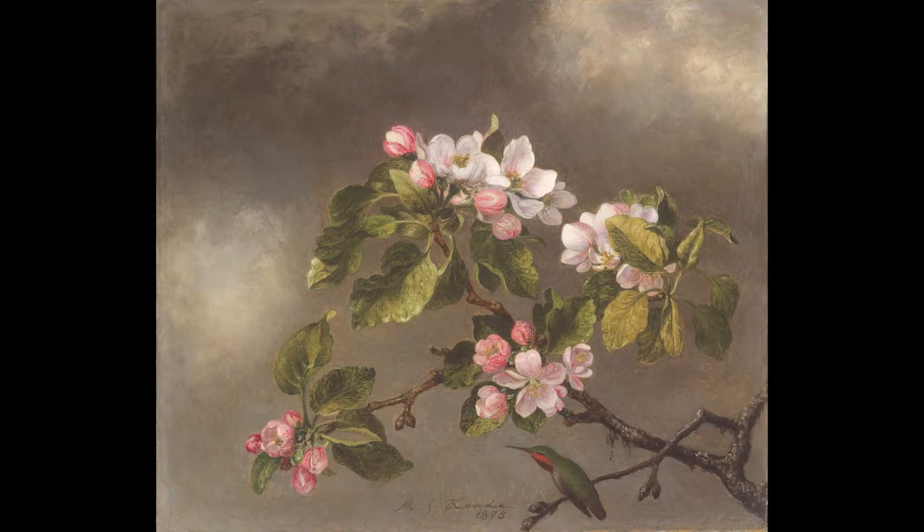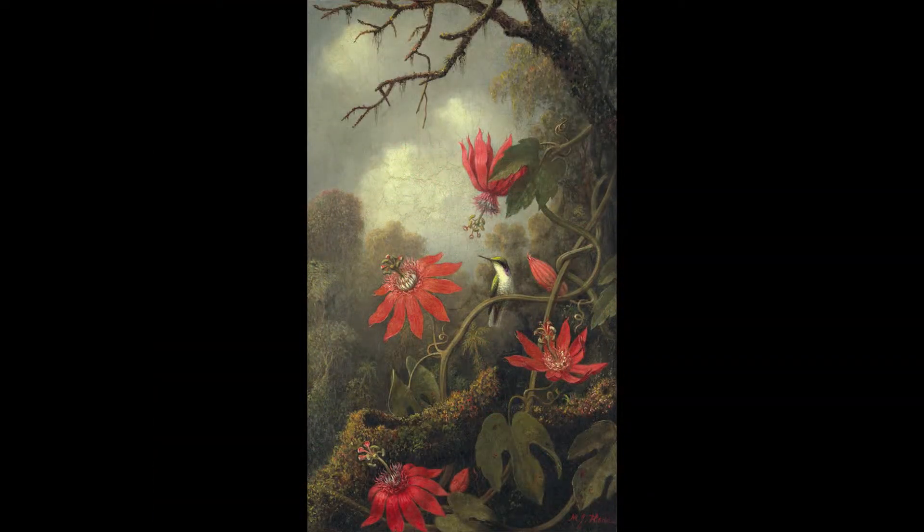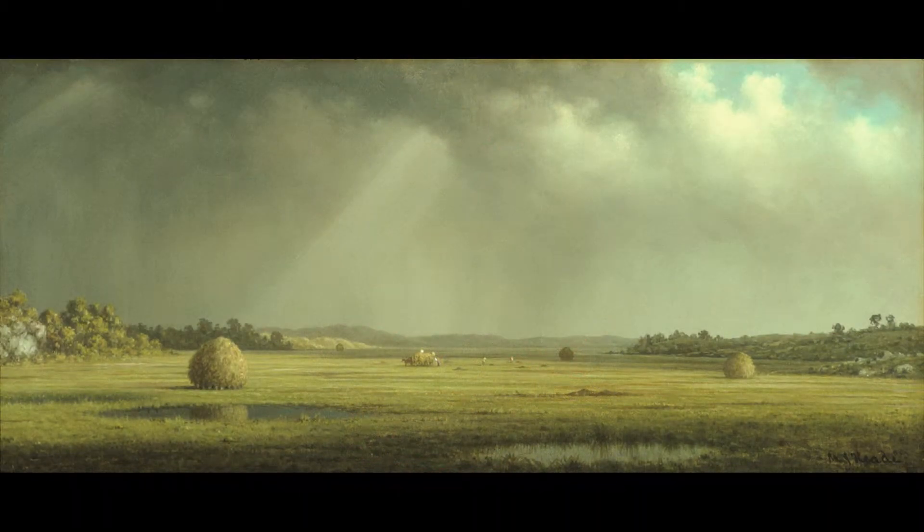One of my favorite birding artists, Martin Johnson Heade, was obsessed with hummingbirds. He traveled widely in South America and Central America, basing a lot of his images on the field work that he did. He's also renowned for his series of landscapes featuring haystacks on the salt marsh, a critically important birding habitat. And it raises another lesson you learn in birding: half the time it's more important to know where to look for birds than which species to look for.